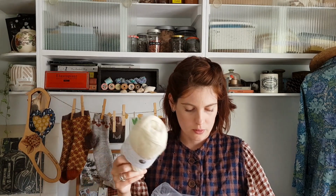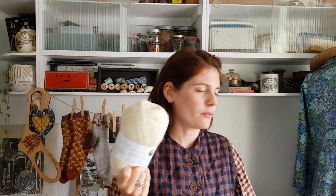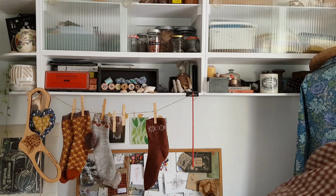And I have 5, almost 6 balls. It looks like there's a bit missing from one of them. And I don't like the colour. The colour is a very yellowy white. My mum gave it to me because a friend of hers was getting rid of it. She goes to a knitting club and she has a friend there that just gets rid of things. And so she saw this and thought I might want to knit like a cable knit Aran jumper or something. And I said no, but I would still use it because I like the fibre.